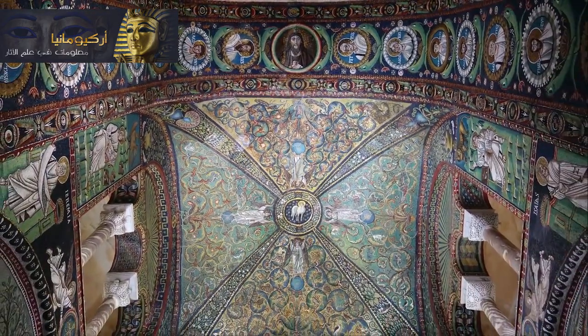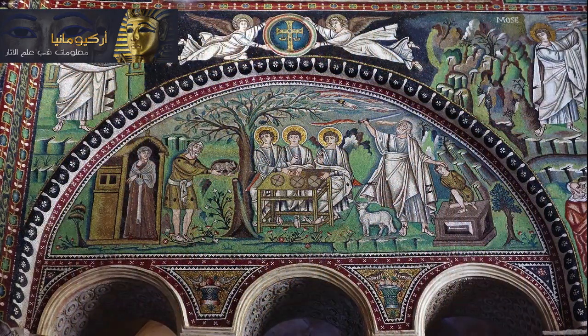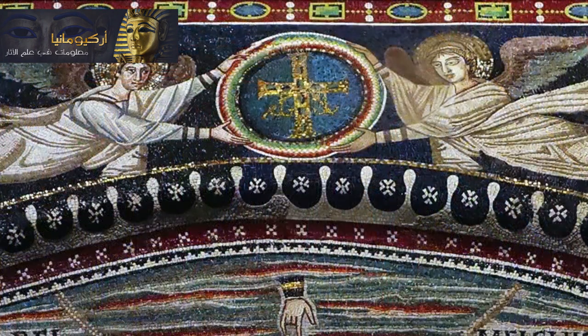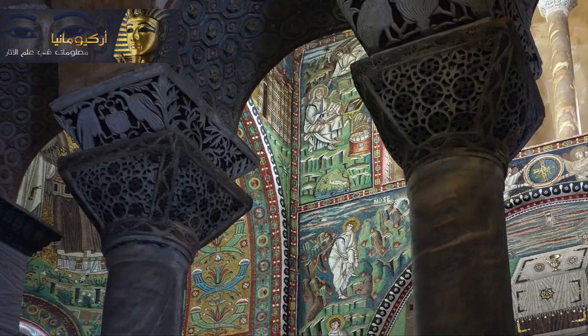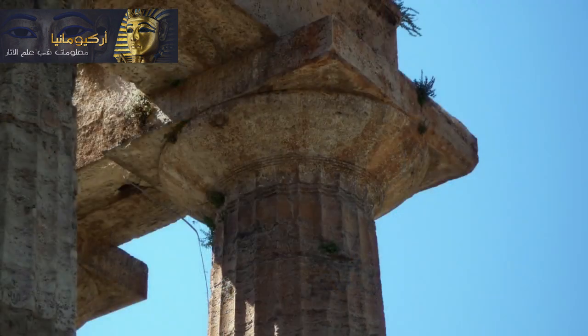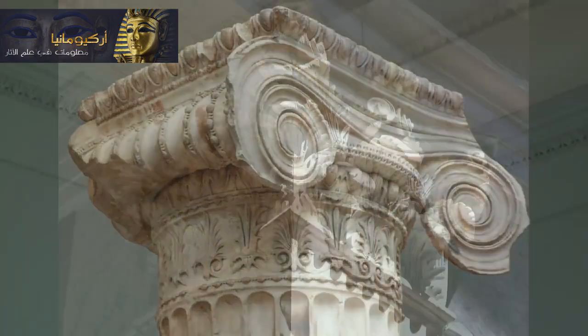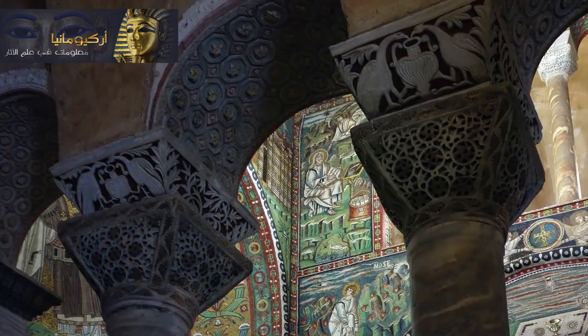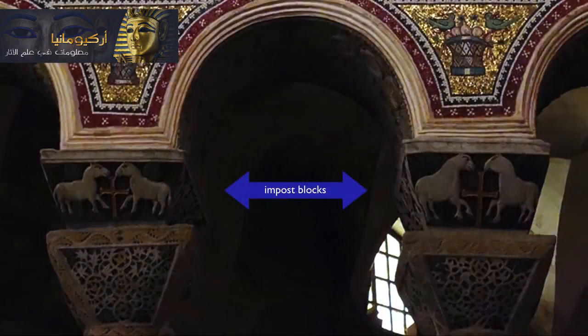Moving down the arch on either side are 14 figures, including the apostles. We see scenes from the Old Testament, specifically ones that prefigure the life of Christ and Christ's sacrifice, and we see scenes from the New Testament. There are also fabulously decorative columns made out of a high-quality marble that was brought from the East. What's most remarkable about these columns is that we've really left behind the classical orders — these are not Doric, not Ionic, not Corinthian. They are early Christians trying to invent a new iconography for their architecture. And on top of the capitals, we see something called impost blocks that help make the transition up to the arches.